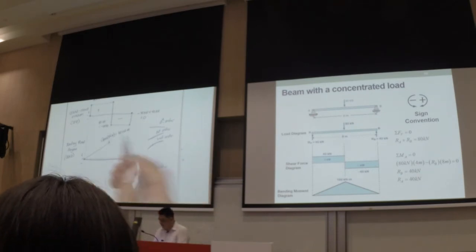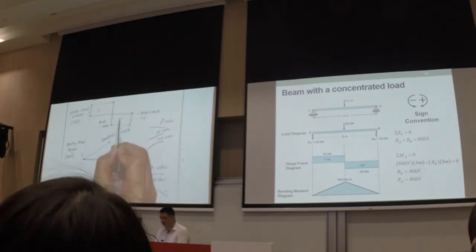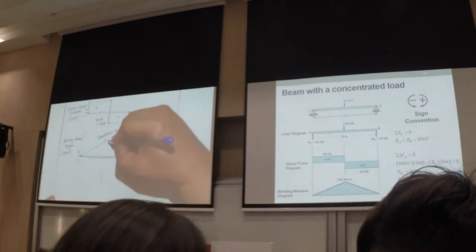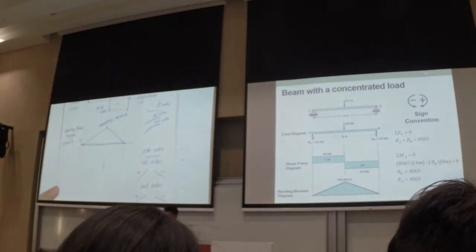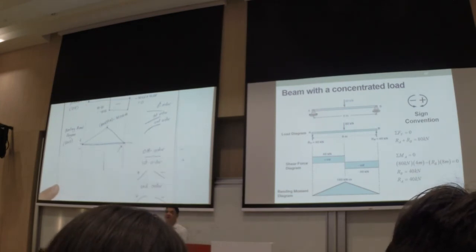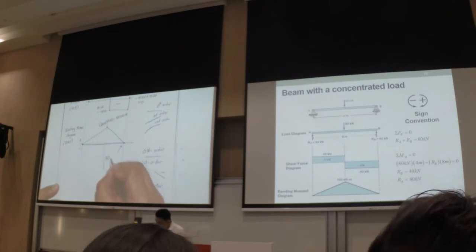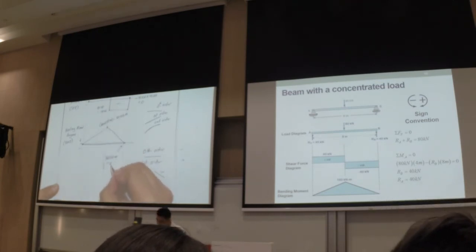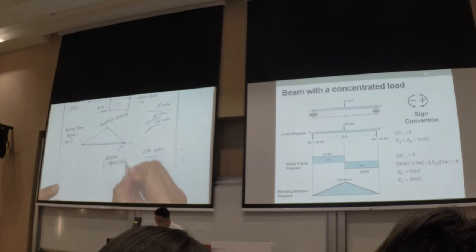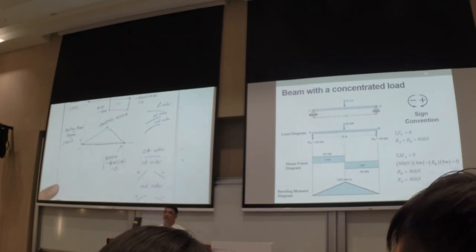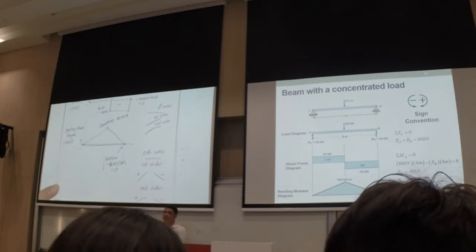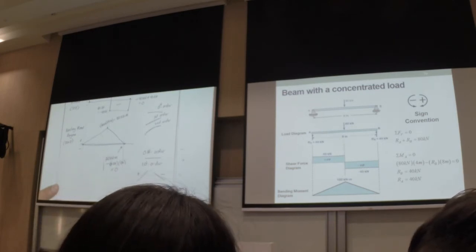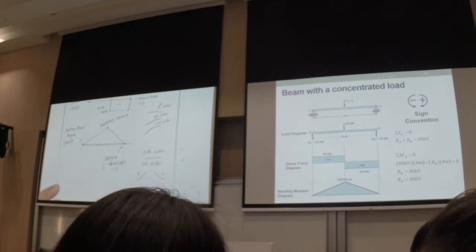Now, after this one, I have a zero order negative. So if I have a zero order negative, then I move down. Until when, I don't know yet, so I just move down. What will be this value? This value must be 160 kilonewton meter minus this area here, which is again 40 kilonewtons multiplied by that 4 meter, so that will be 0. Why is it 0? Because we're following the static equilibrium condition. So that's your bending moment diagram.